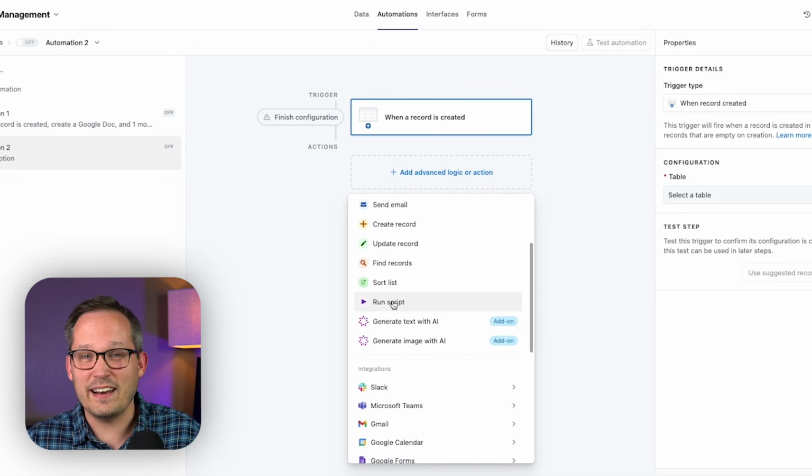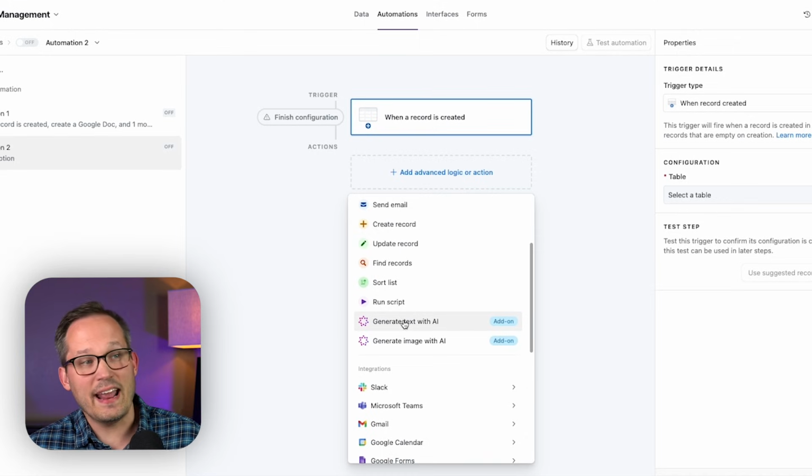You can't do that in a lot of other systems because of the guardrails needed to prevent systems from going crazy. So there are guardrails around it. You can't just install all of the JavaScript libraries that you want or anything like that, but it allows you to do some more advanced logic.